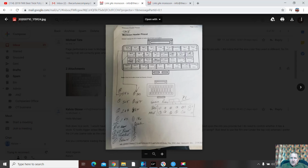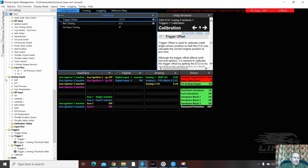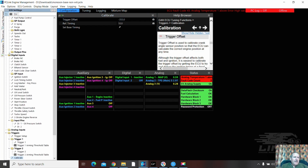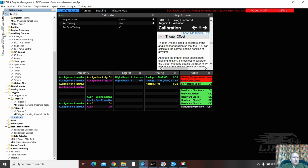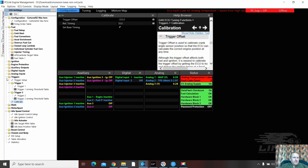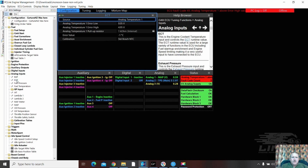Back over here, Trig 1, Trig 2, Temp 1 ECT. Okay, let's check that. Sorry, Temp 1 Monsoon base. So I click on. So we have the little drop down arrow here, which is really handy, you know, for checking what's going on. We'll just shut all them for the moment, and we'll go down. We'll just close that one. Analog inputs right here. Engine coolant temp, that's there. Analog temp 1, yes.